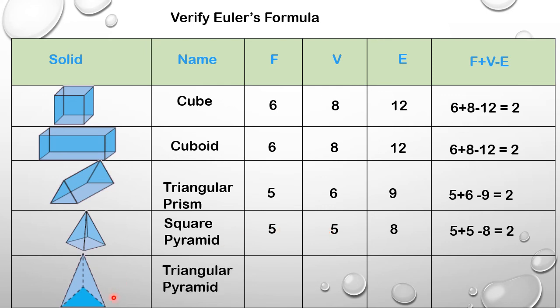So this one is a triangular pyramid, because the base of this shape is triangular, so it is called a triangular pyramid. How many faces are here? It has 3 sides and 1 bottom, so totally 4 faces. The same way it has 4 vertices also: 1, 2, 3, then 4. Then it has 6 edges, 6 lines are there. In the bottom itself it has 3 lines, then the sides have 3 lines. So 3 plus 3, 6. Now 4 plus 4 minus 6 is equal to 2.